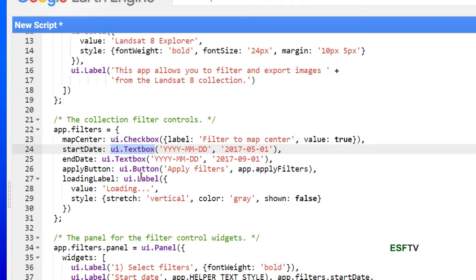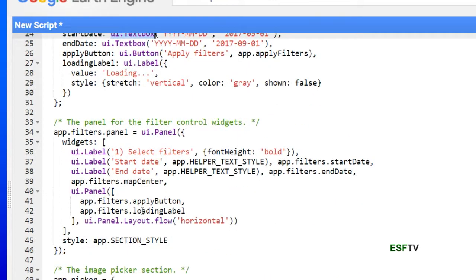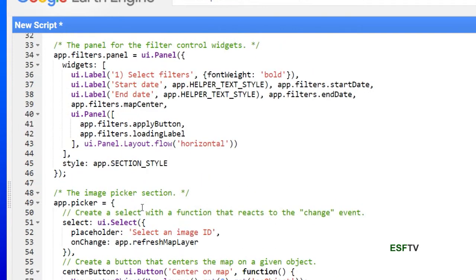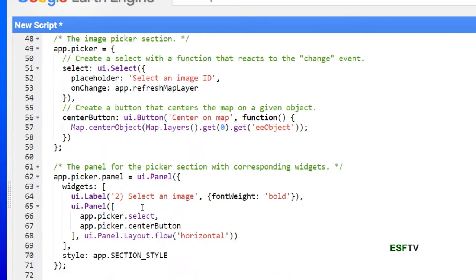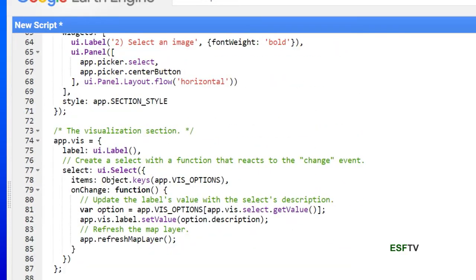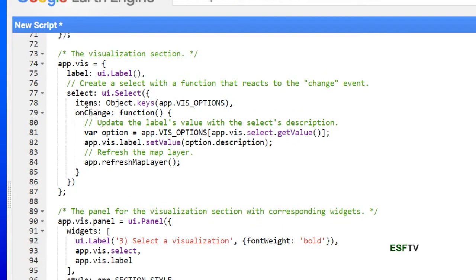And obviously, there is a lot of repetition here. ui.Button we've covered previously. And we're just going to go quickly down to line 74. So line 74 is where all the visual parameters will be.